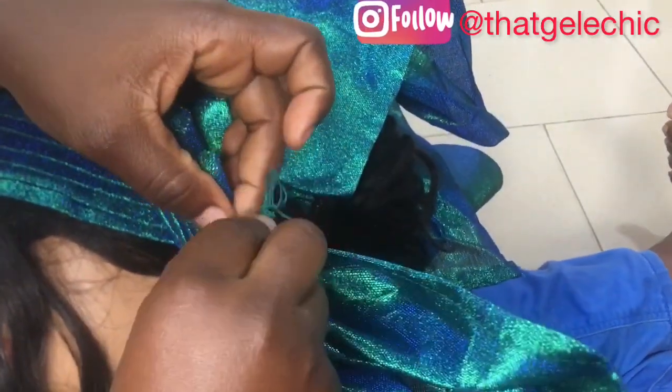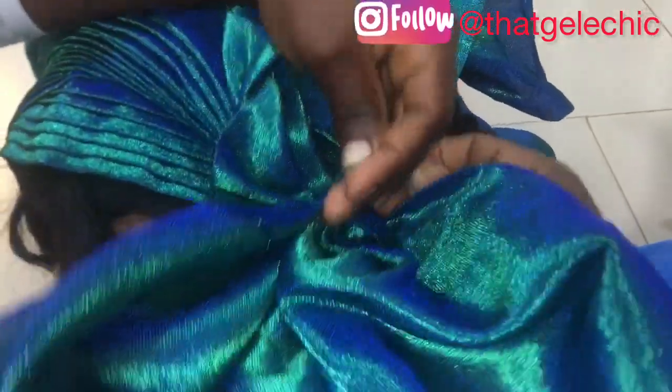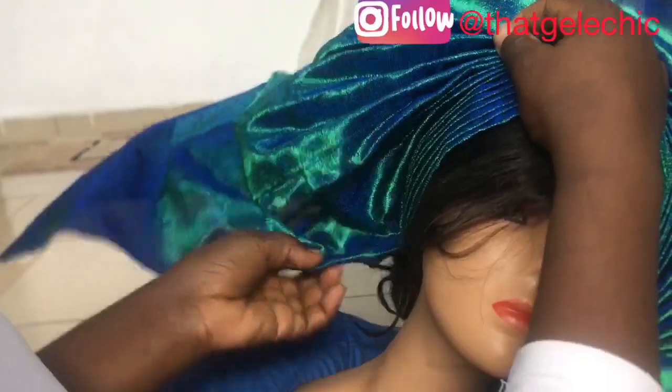So right now guys, I'm done making my fan and my pleat, so I'm just going to tie it down with this rope and then do the same thing to the other end of the ashuki. I'm going to arrange, so this particular fan I have done here, the picking, I'm just going to be tracing it from this side, so that makes the work easy.